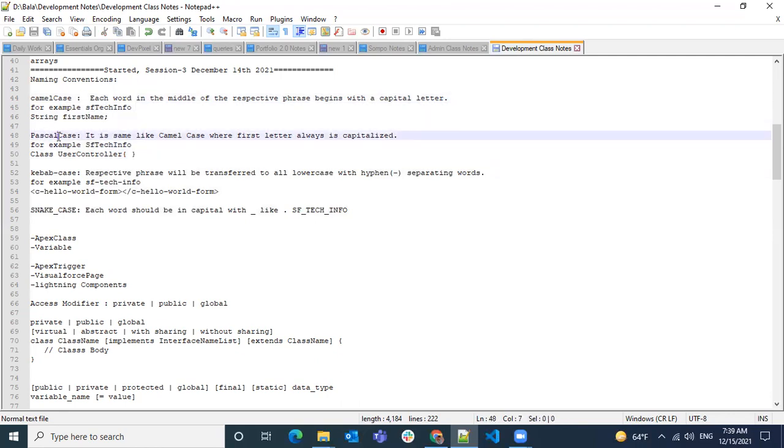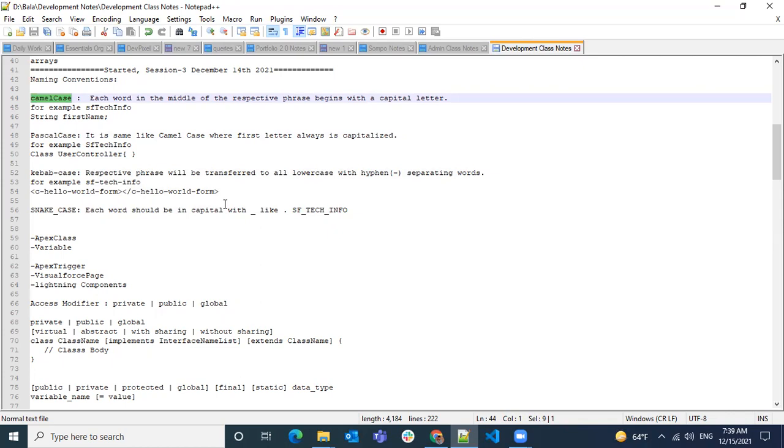In short, Pascal case is used while you're naming your classes. Only for the name of the class and the name of your Visualforce page, we use Pascal case. Remaining all, like methods and variables, we use camel case.